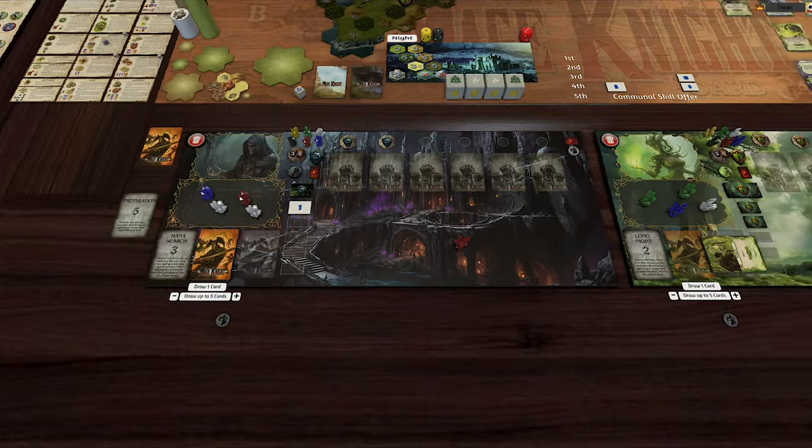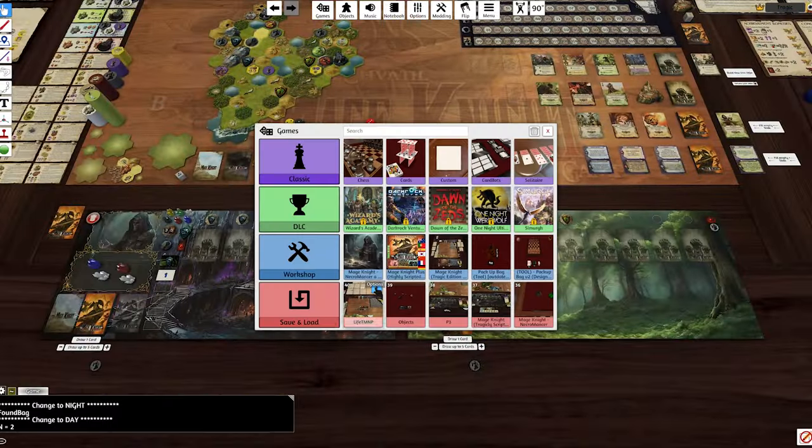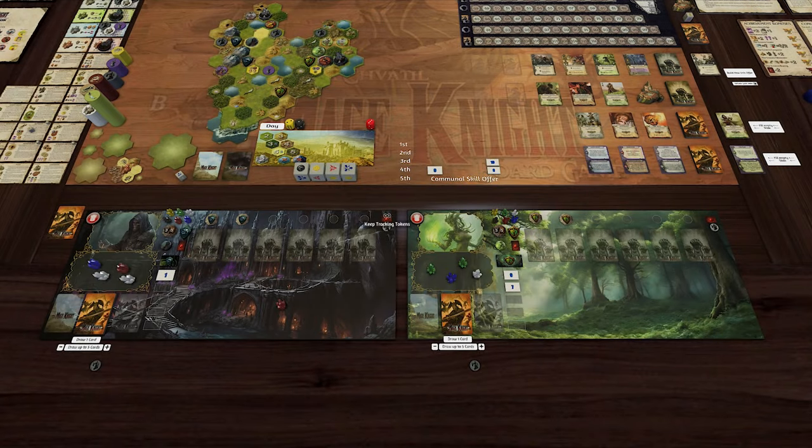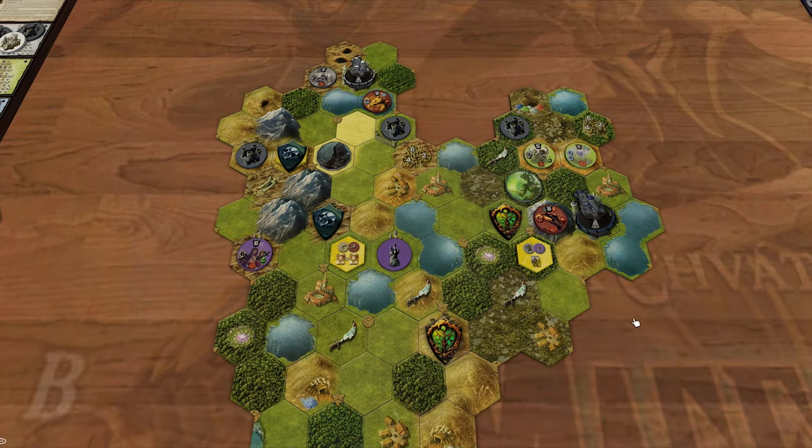I guess that's the end of the introduction. So let's actually get into the rounds, and we'll do a couple of turns. So we're back in the game. Let's have a quick look at the game state, and then we'll start.